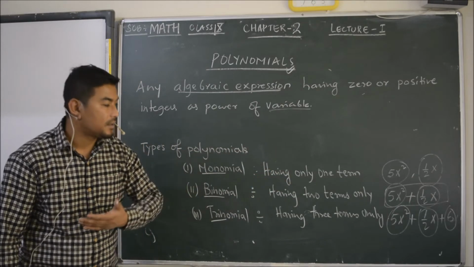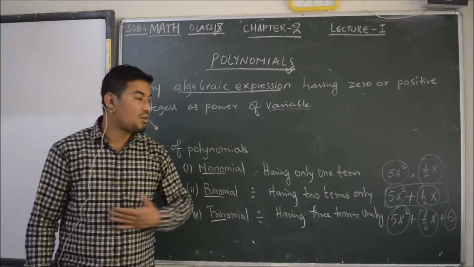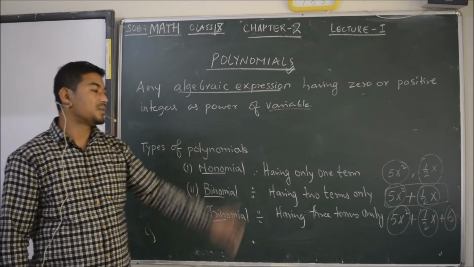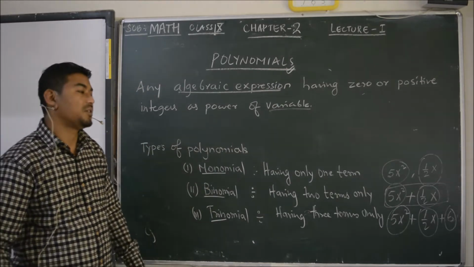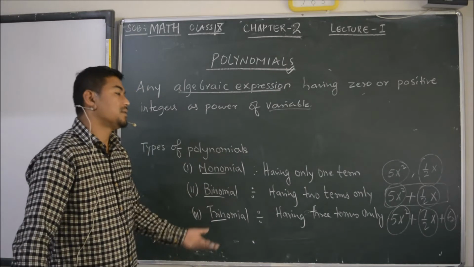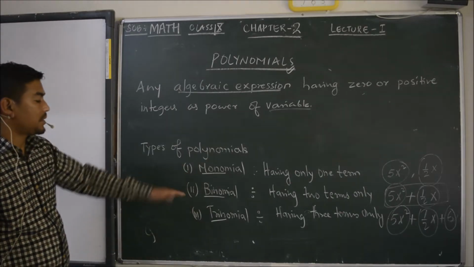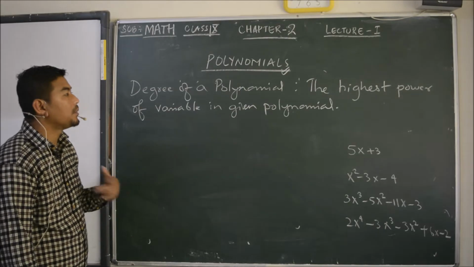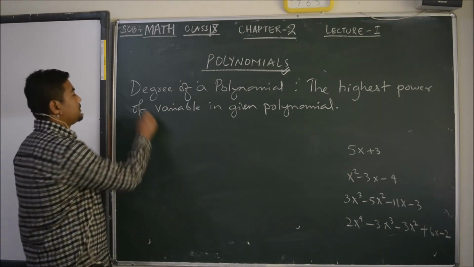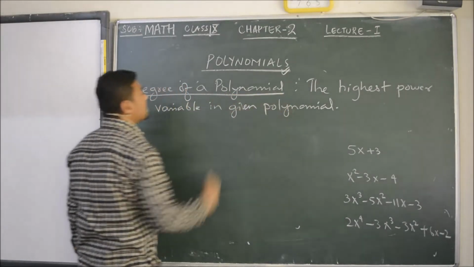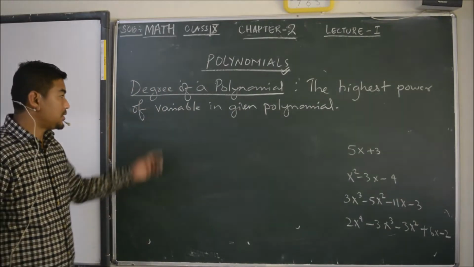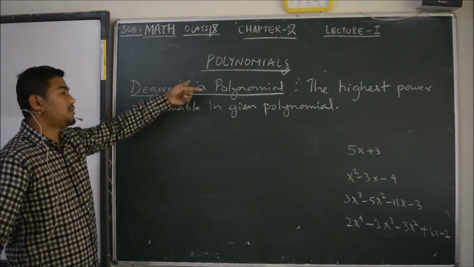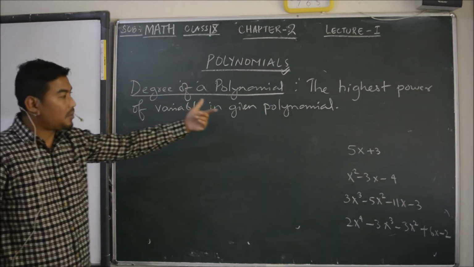So in fact, there is a long, even infinite, number of terms that a given polynomial may have. But this is not necessary to study here, so we'll stop up to here only. Let me introduce one important concept in polynomials: the degree of a polynomial. This is a new term again. So what is the degree of a polynomial?